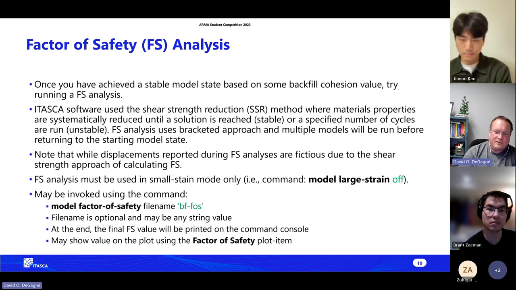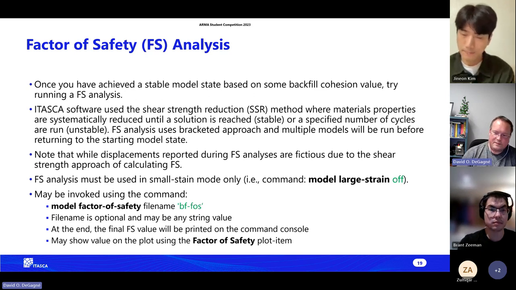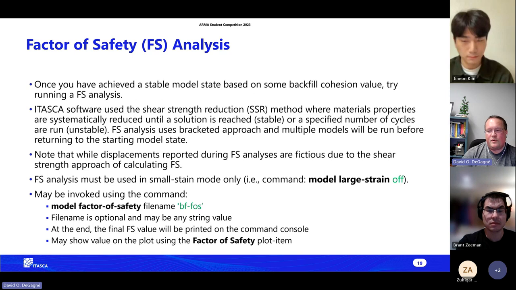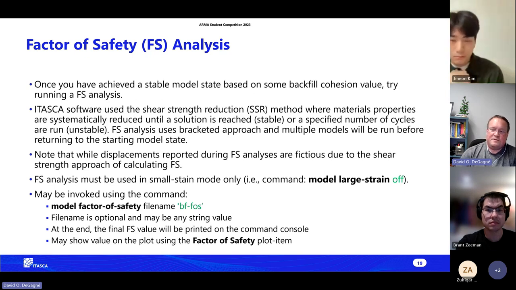Those values are fictitious because they're not the actual values that are in the model, but they're the reduced models. Of course, if you reduce the properties, you're going to get larger displacements. So just note that when you're looking at displacements, not to use any that are part of the factor of safety analysis, because those aren't the ones that are associated with the value that you've entered. It's the reduced value that the factor of safety has processed.